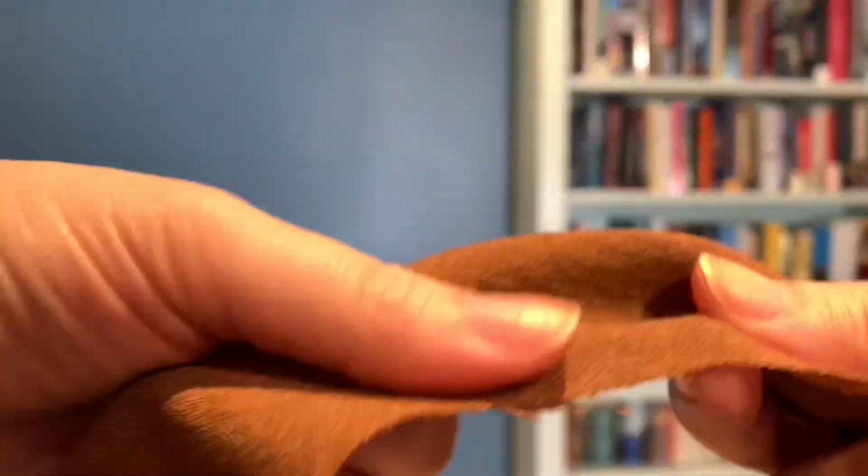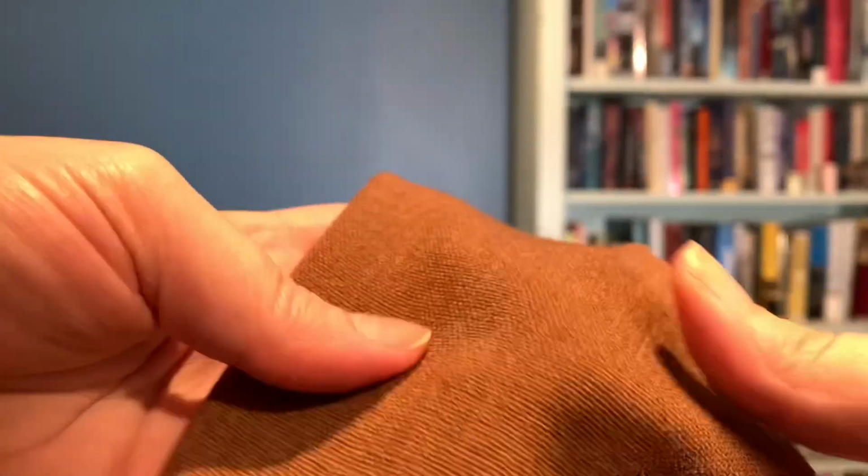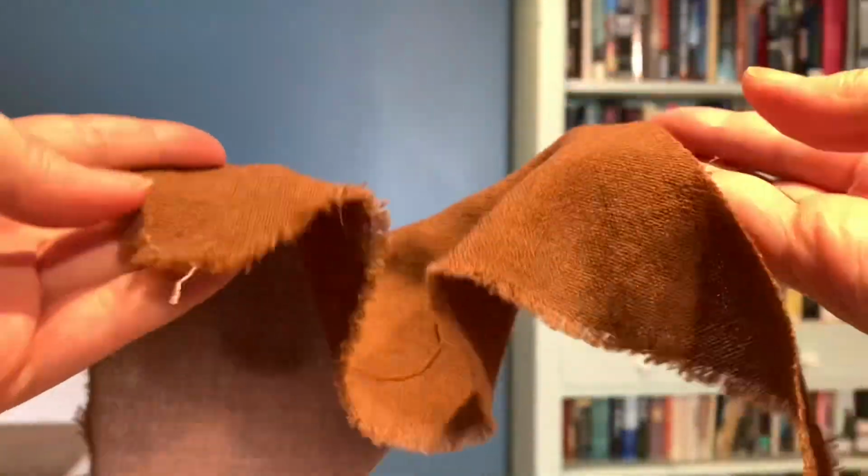I thought it was going to fray a lot more, so that's why I went ahead and serged all my bodice pieces, and I also did the French seams on the skirt because I thought it was going to pull more, but I guess it's really not that bad.